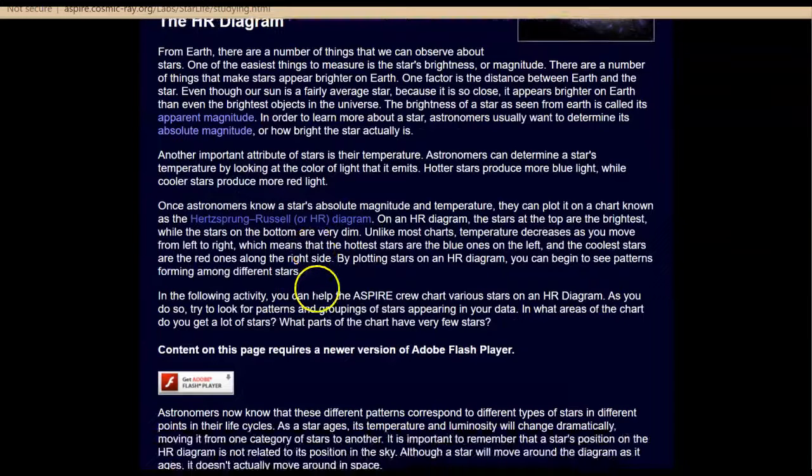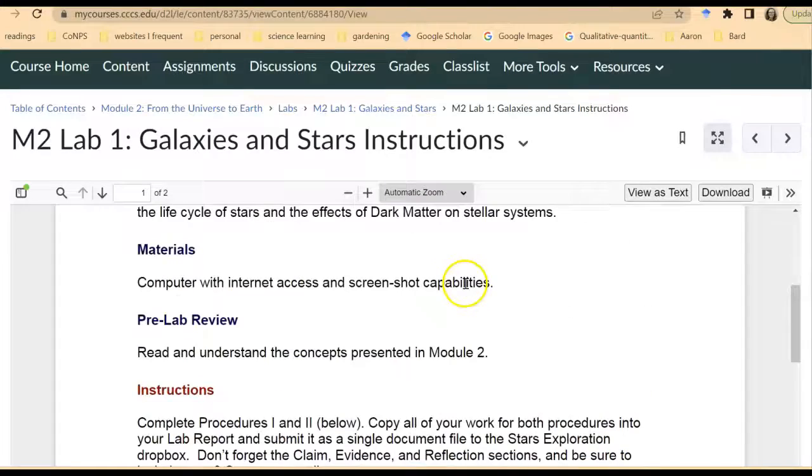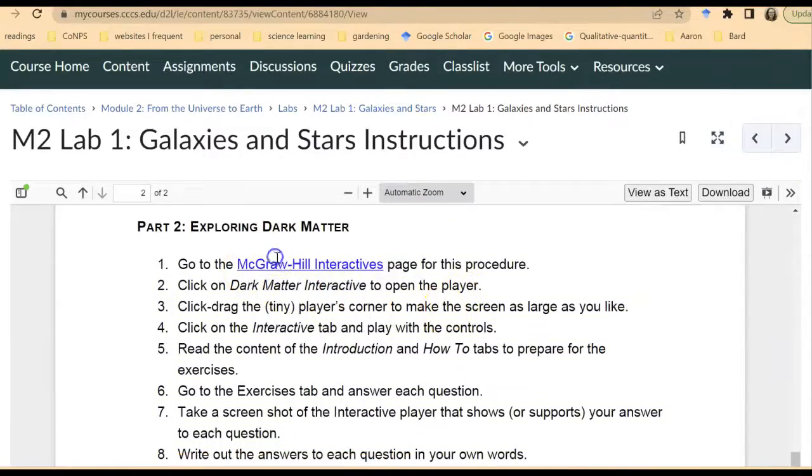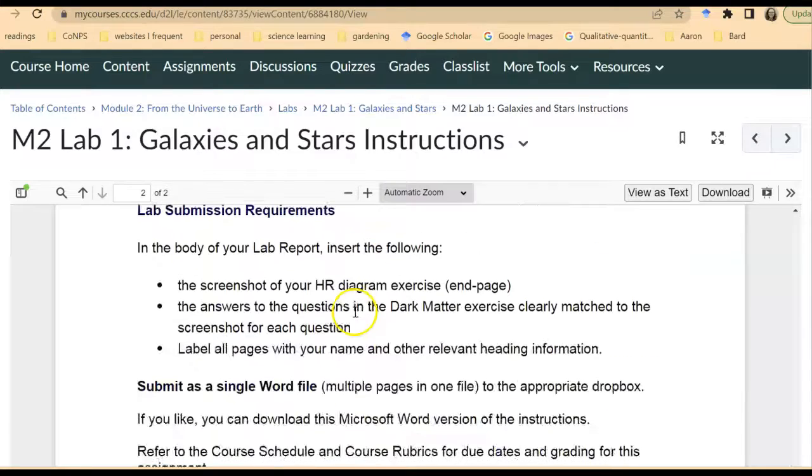You can open this page, but if you don't have Adobe, which not all devices support, it's going to be hard to get through this content. Furthermore, when you get down to part 2, this is a dead link, and although I can find the McGraw-Hill Dark Matter Interactive link, once I go through there, it's dead too.